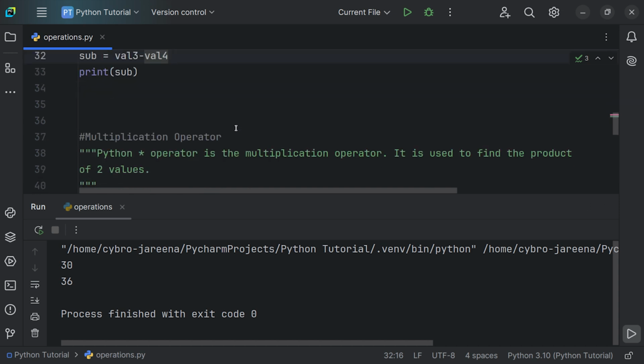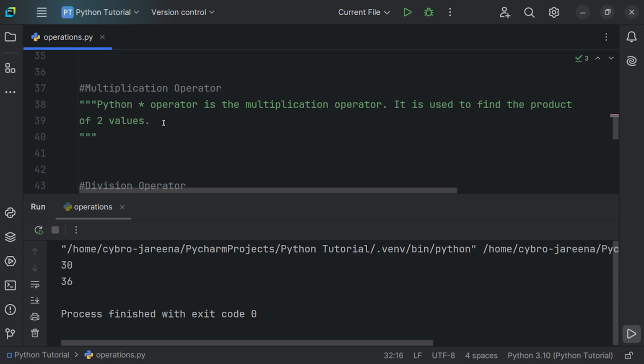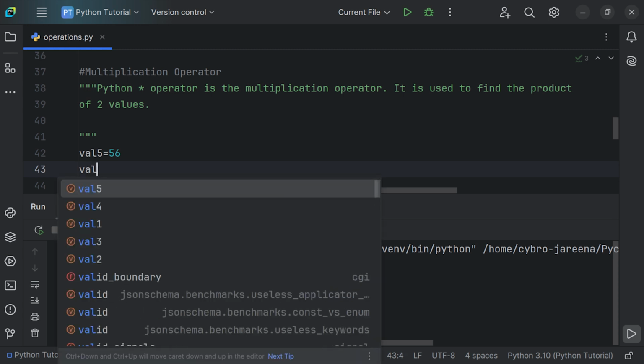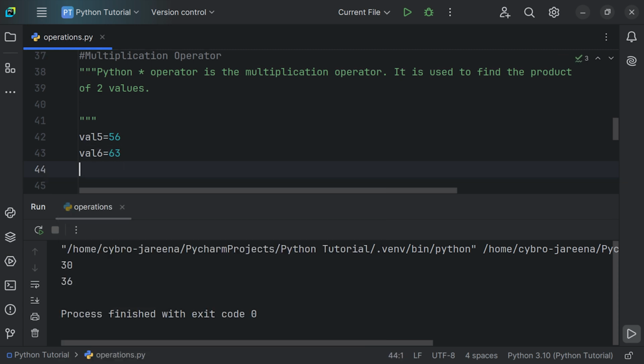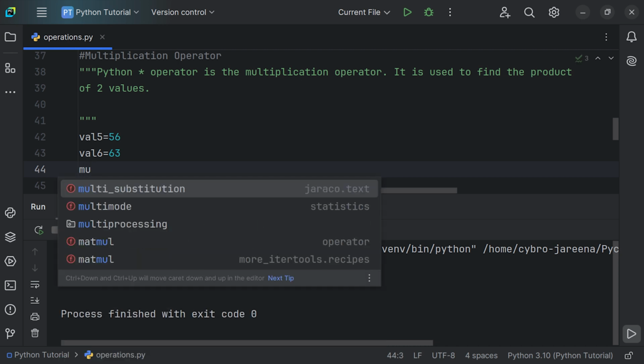And now we're going to perform the multiplication operator. The Python asterisk operator is the multiplication operator, and it is used to find the product of two values. Let's say val5 has the value 56 and val6 has the value 63, and I want to find the product of these values.